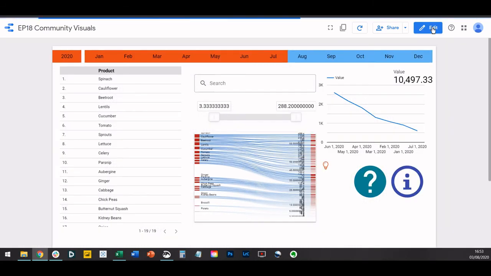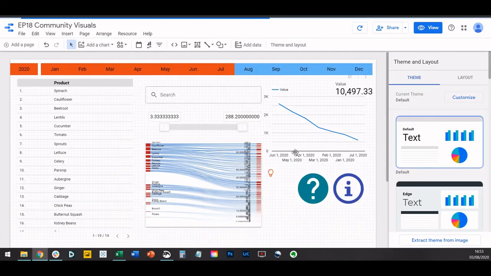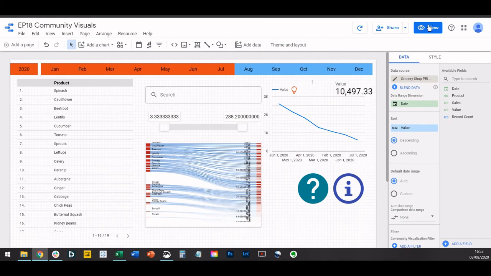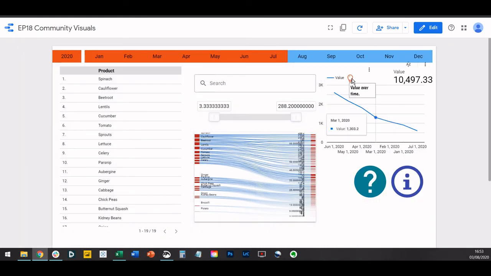So if I were to hover over this one now, you can see value over time, this chart, really useful. So if I pop that back up here, if you wanted to know what this chart meant in a bit more detail, you could just hover over that, value over time. Maybe you need something a bit more informative, but that's a decent example there.